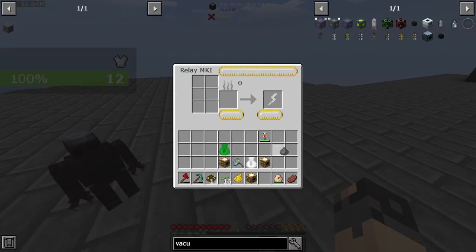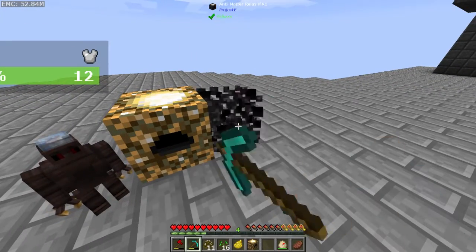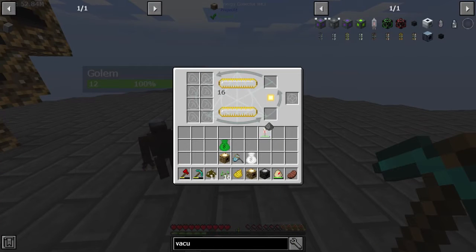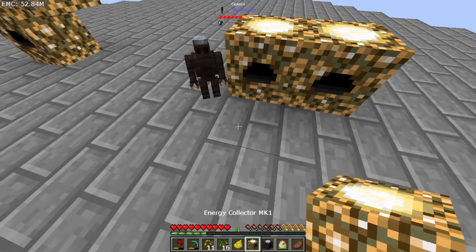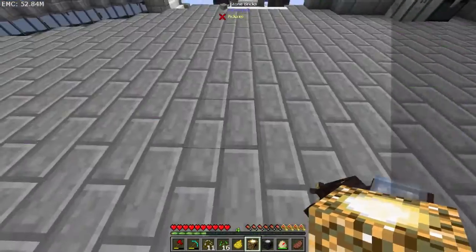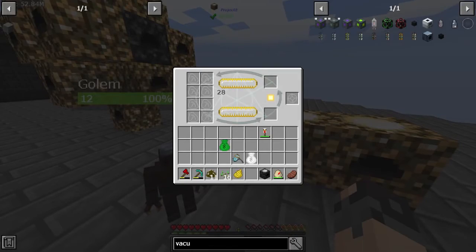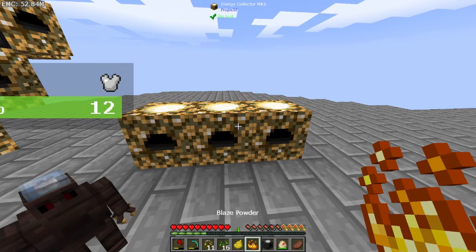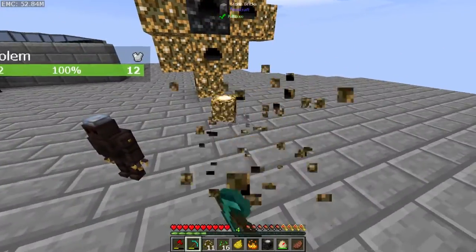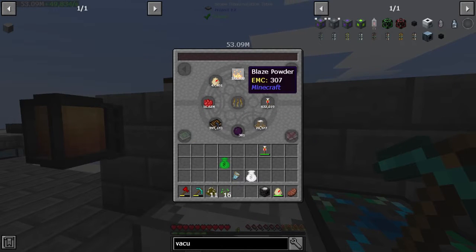Can we put... No, I don't think that works. I think it's got to go in there. Put another one next to it. Get away, matey. No, they just stay in there, don't they? Blaze. Well, if I knew it was that easy, I would have done that a long time ago. Nice. So we have a blaze.